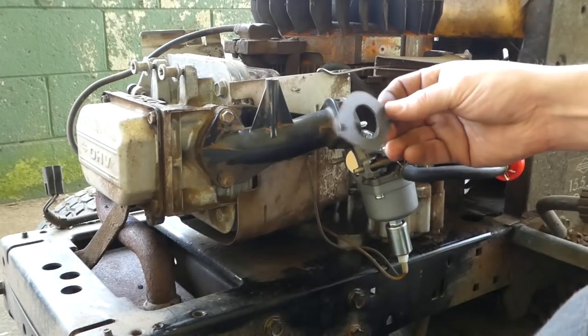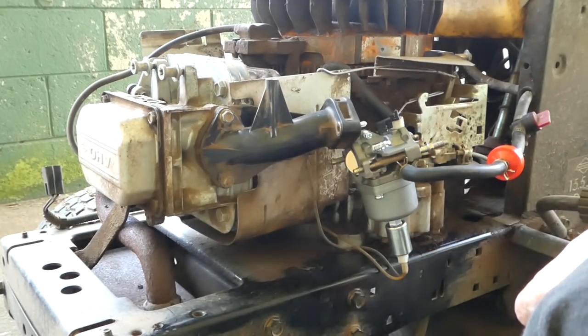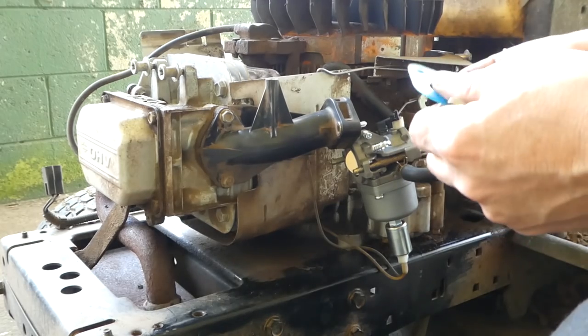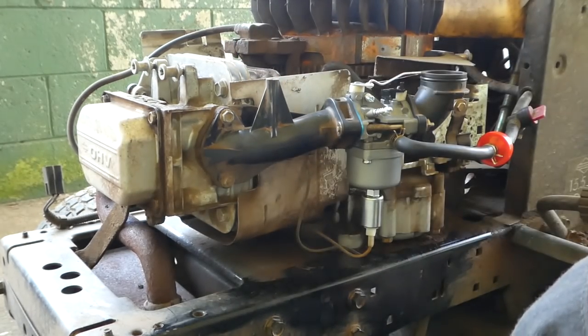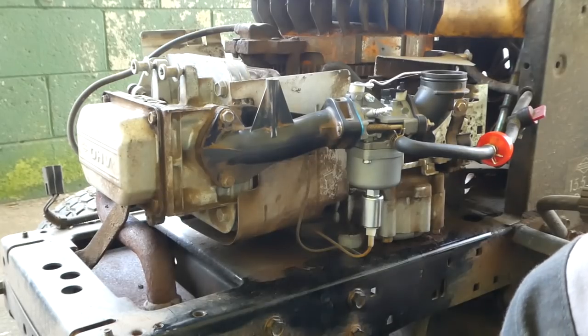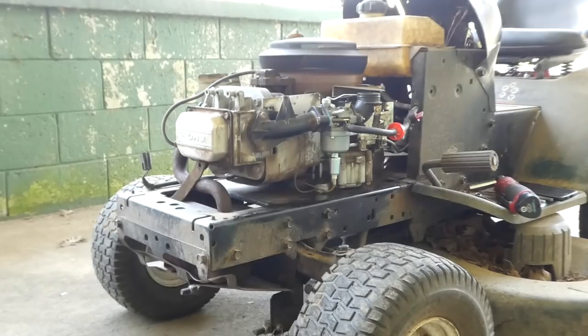Okay, so we got this gasket off. You can see this is the new HYPA gasket that came with it. Nothing wrong with that gasket, but we're here to test 3D printed gaskets. Gas is still on. All right, let's give it a shot. Let's just start it up, see if it runs. Make sure that it runs. We don't have any air leaks or anything. That's low idle, so if we were gonna hear air leaks or popping, that's where we'd hear it.